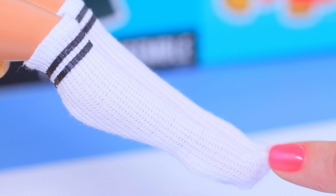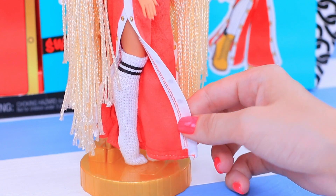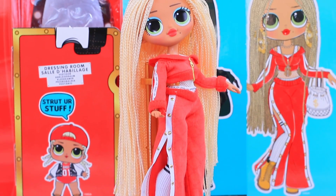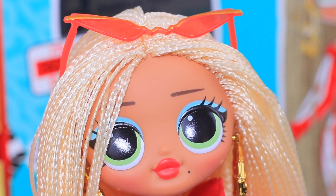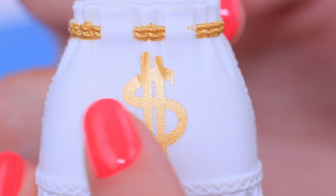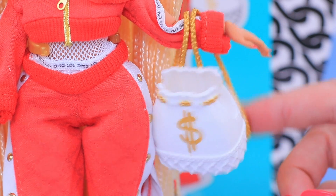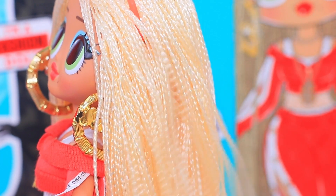Your knee socks are so adorable and they look very real! Our beauty is dressed — what an interesting streetwear outfit! We add earrings, sunglasses, and shoes. It seems like something is missing — and here is the backpack that looks like a money bag! There's even a brush. I wonder what Swag needs a brush for!